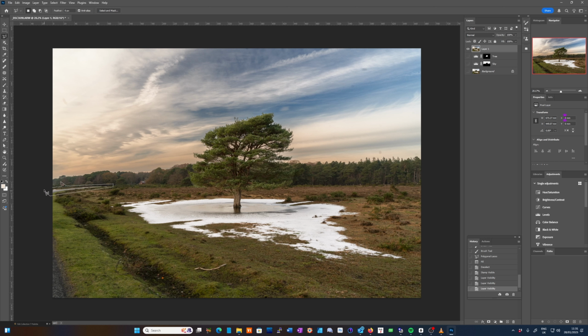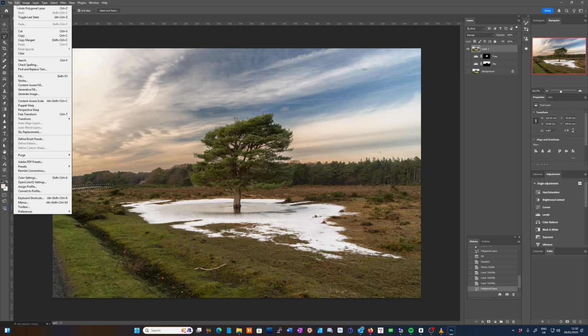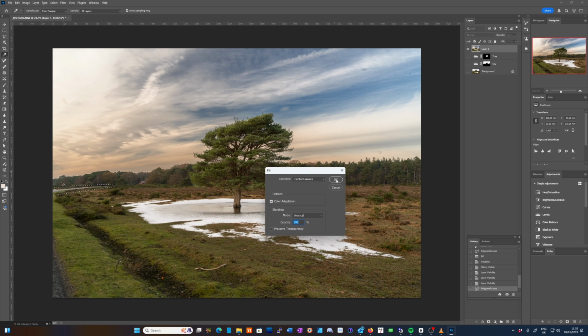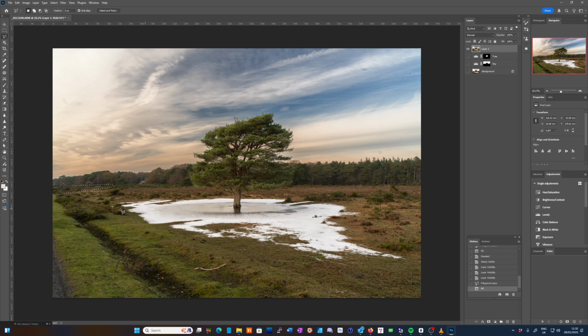Now, you will sometimes find when you do this content aware fill, it appears to do nothing. Usually the problem is if you've got some feathering selected. So feather should be at 0 to do a content aware fill. If it's not, it takes pixels from all around and ends up doing very little at all. So if we do content aware fill now, we'll probably get rid of that in a flash.